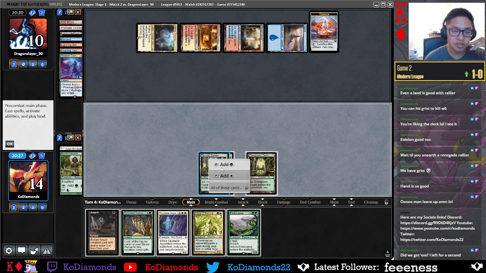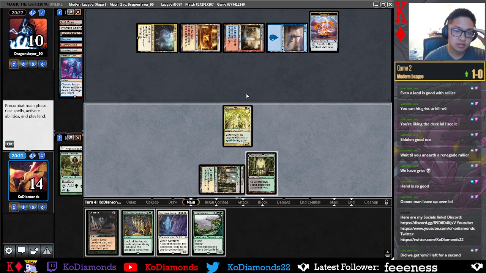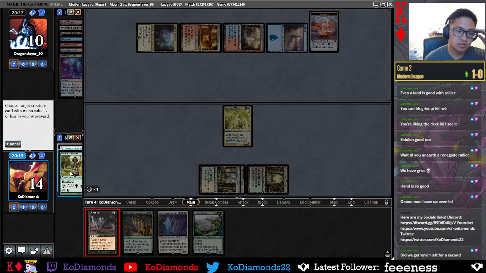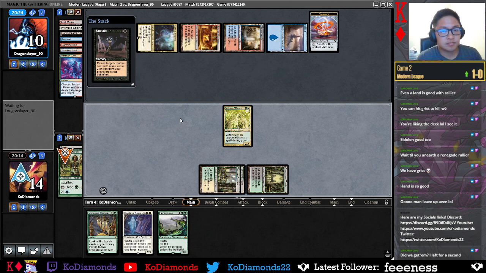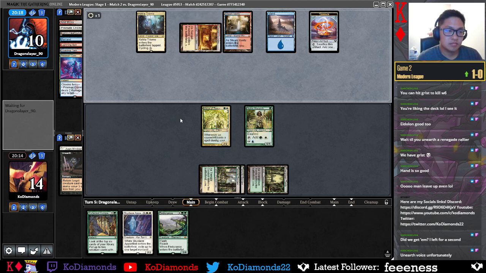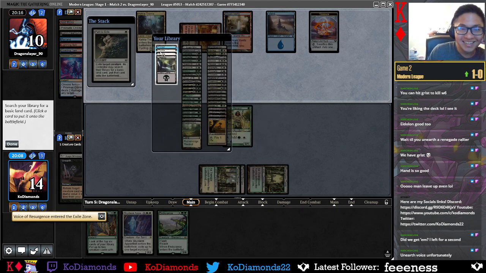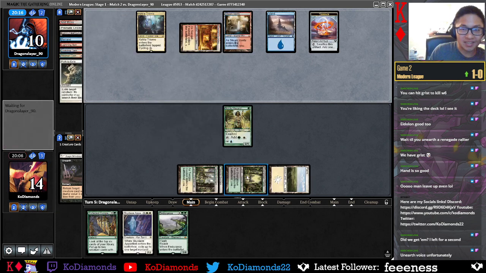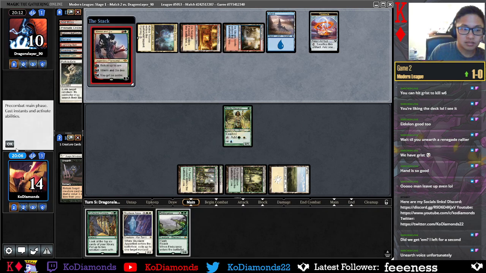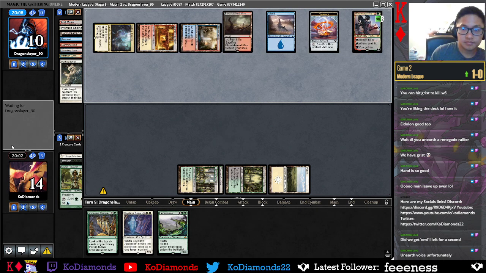I think we for sure slam this Voice. I'm trying to figure if I want to unearth this Hierarch. I think I do, just to make sure we have 4 mana, we need to cast this Coco. Ooh. Well, that makes me regret unearthing the Hierarch. Okay, sure. Okay. No cards in hand.